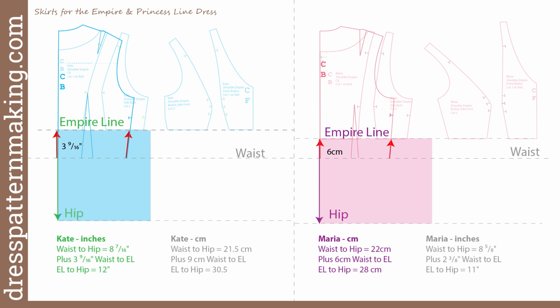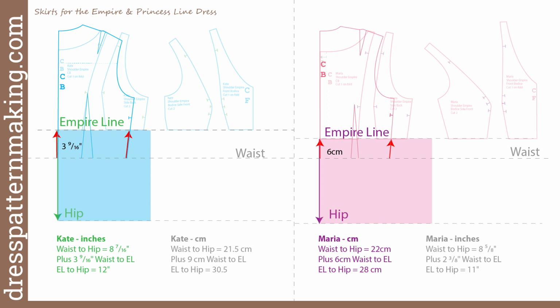I will be using Kate and my measurements in the examples, but given it'll be a bit complicated, confusing, messy to read out the measurements in both inches and centimetres for both Kate and myself, when I'm walking through Kate's measurements, I will read out the measurements in inches and they will be in coloured font on the screen. The centimetre equivalents for Kate will be there in grey font, but I will not be reading them out. For my examples, I will use centimetres. I will read out those in coloured font. The inches will be there on the screen in grey font, but I will not be reading them out.